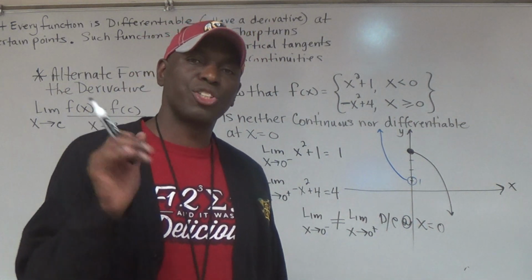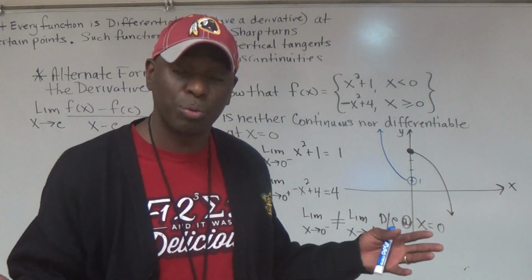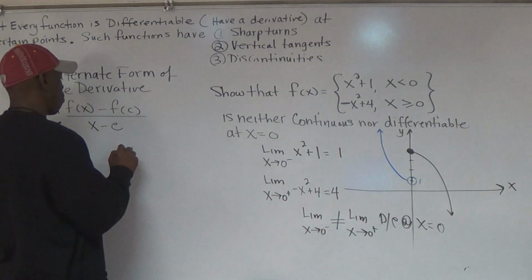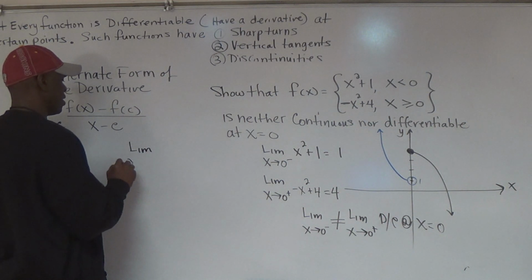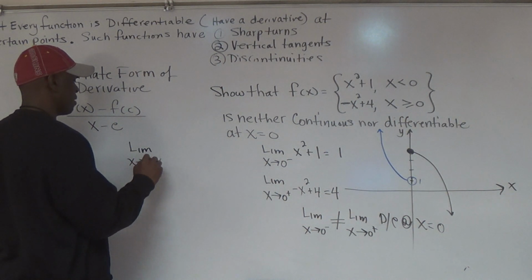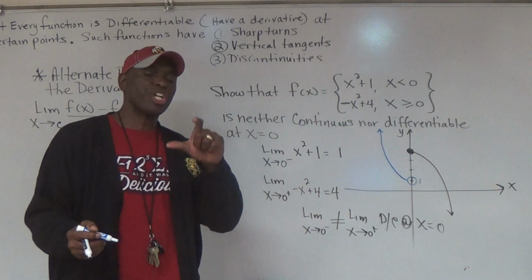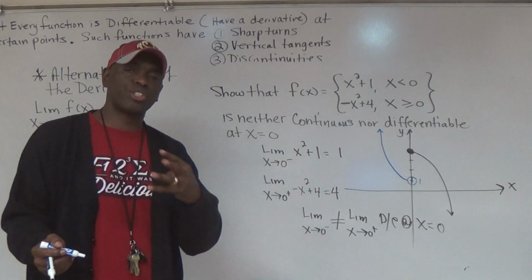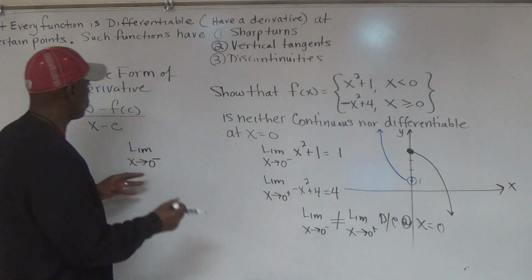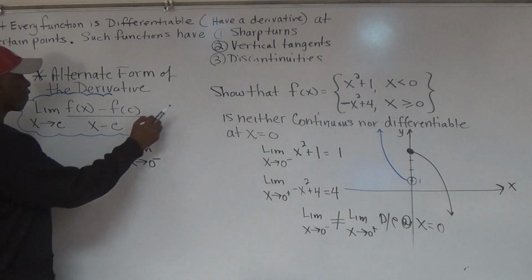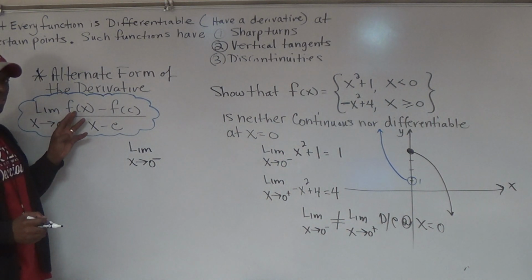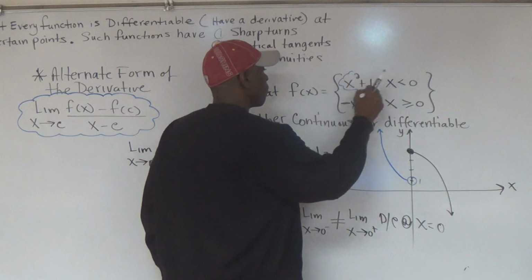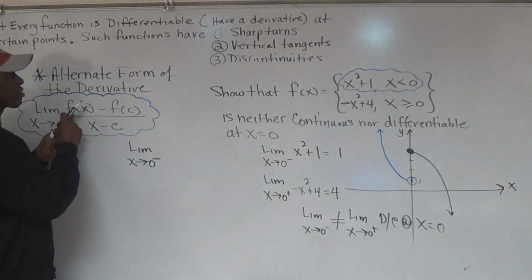Okay? Now let's show that it's not differentiable at x equals 0. Okay, we can do that. Let's look at the limit as x approaches 0 from the left side, and let's use our alternate form of the derivative, because we're not talking about continuity now. Now we're determining whether it's differentiable from the left side. So we have to use our derivative formula here. And let's look at it from the left side. What's our left-sided expression? Very good. Here's the left-sided expression right here. So f of x is x squared plus 1.